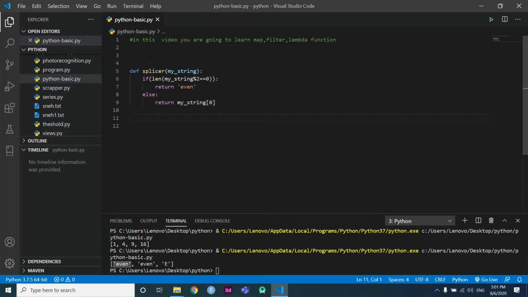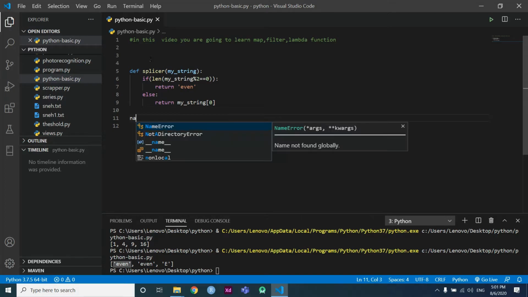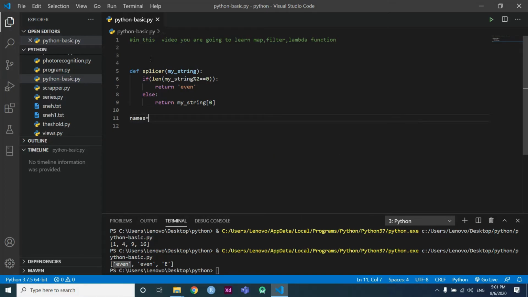If you want to pass a list, then you will have to use the map function. So I'm creating a list of names, where my first name is Snare, then comma, the second is ND, and the third name is EU, like this.